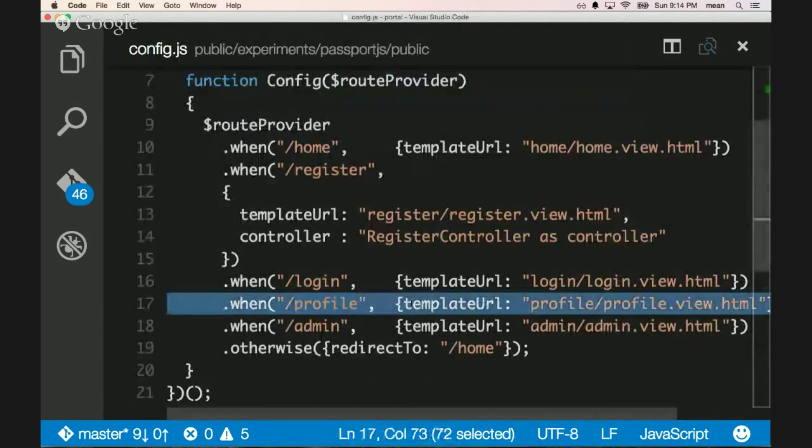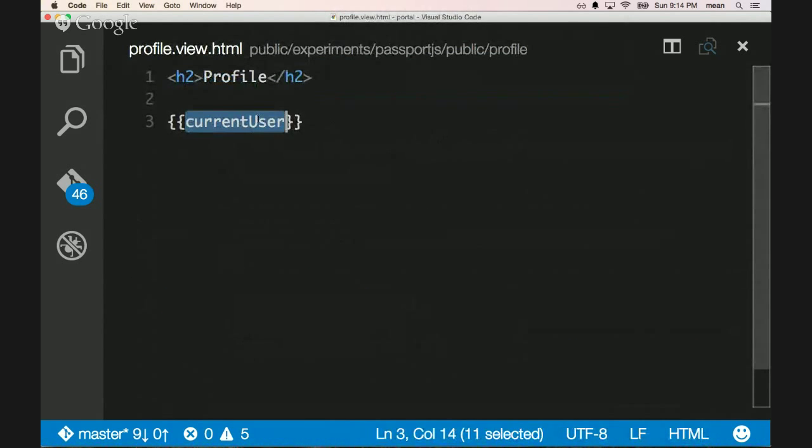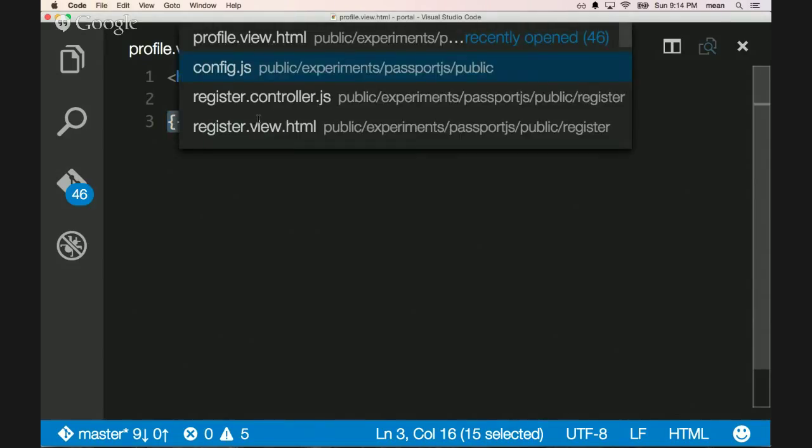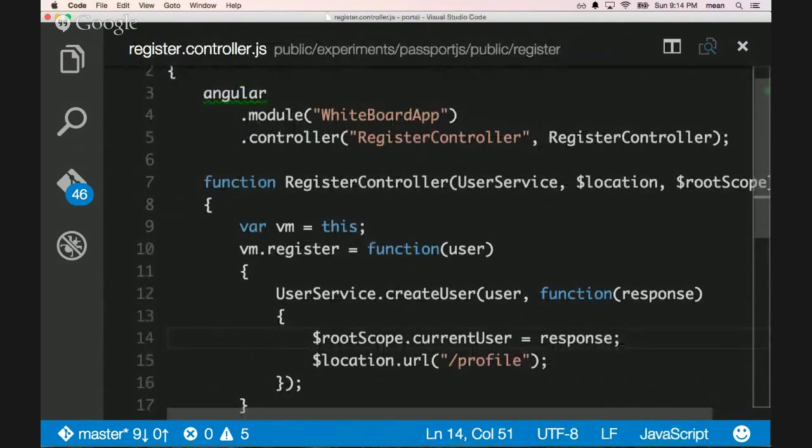There isn't. So it's going to keep looking at all the parent controllers, if there are any, and eventually it's going to hit the root scope, which does declare that variable, and then it shows it.